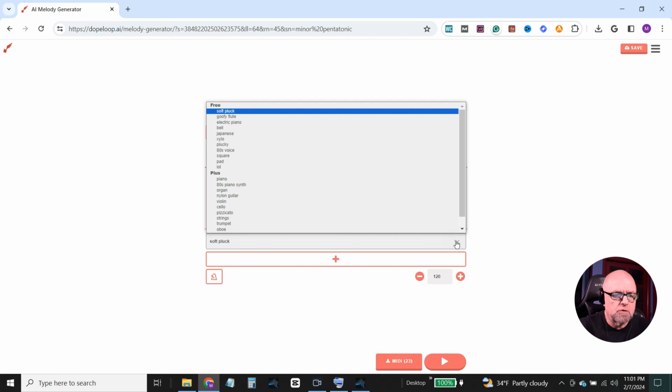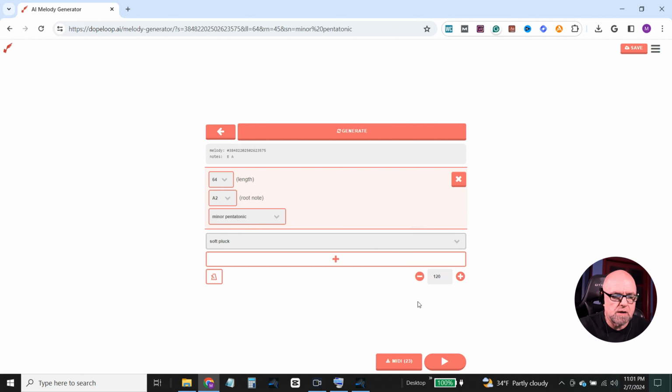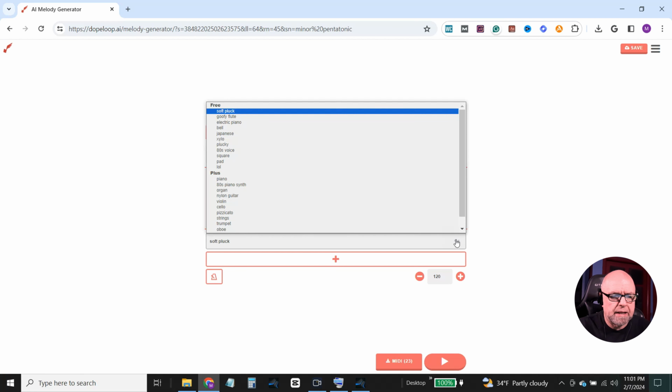But for the paid version, you can get these sounds. These sounds are really all really weak sounding. In my opinion, if they want people to spend money for the plus plan, they're really going to have to come up with some better sounds. But there's a bunch of different sounds in here that are good enough for auditioning what the melody is going to be. In this case, it's going to be our bass line.